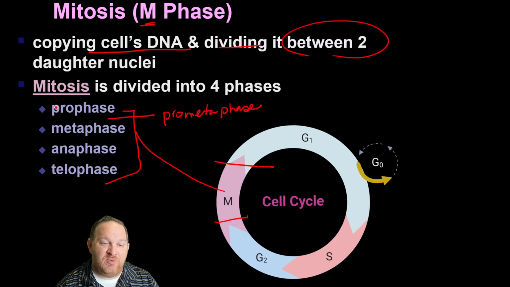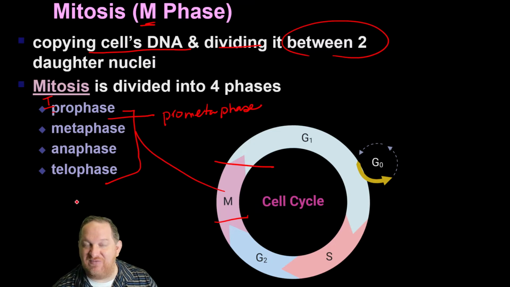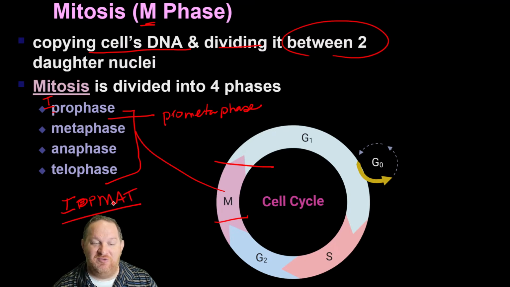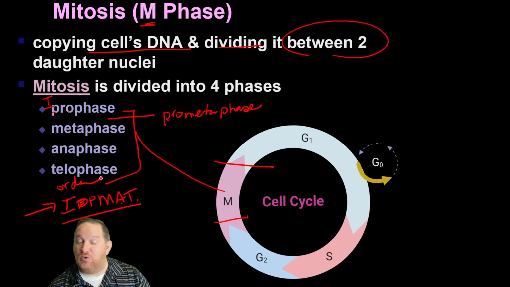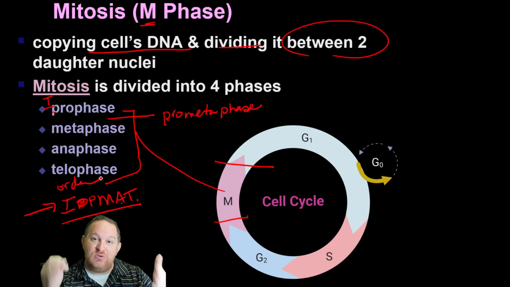The way I remember this is interphase comes first, and if you go prophase, pro-meta, you might think of something silly, like something your dog might say if it had an accident. It might say, I pee-peed. Oops, that's supposed to be a P. I pee-peed on the mat. That's my way of remembering. Interphase, prophase, pro-metaphase, metaphase, anaphase, telophase. That's the order of the steps of mitosis, okay? So now we're going to go through and see what's happening in each one of these phases.